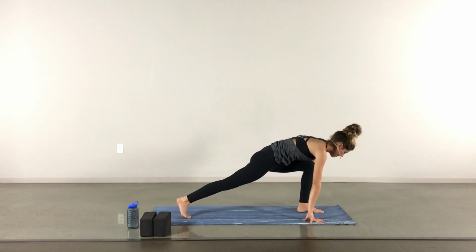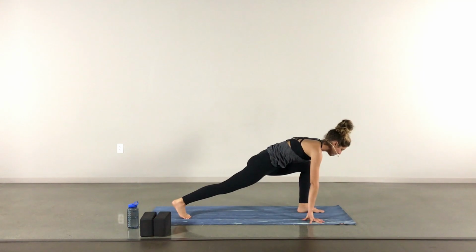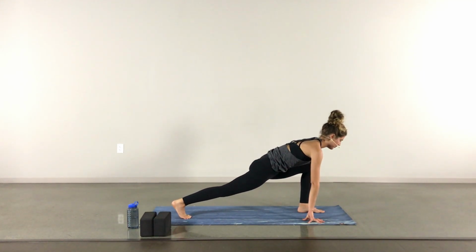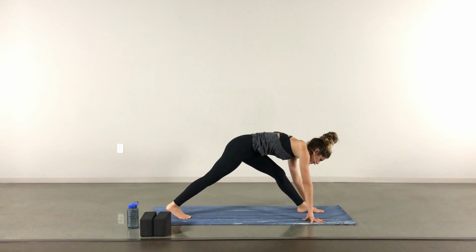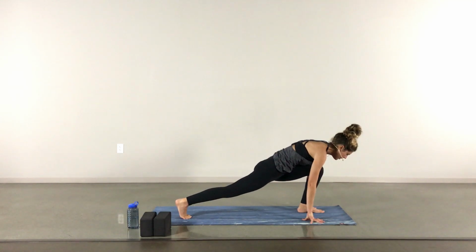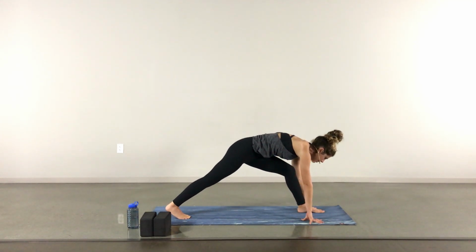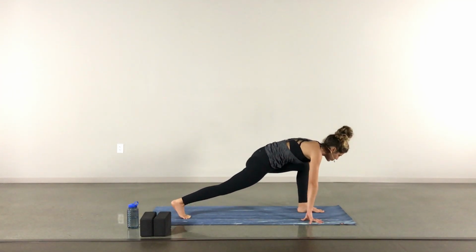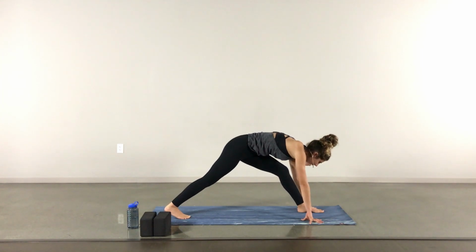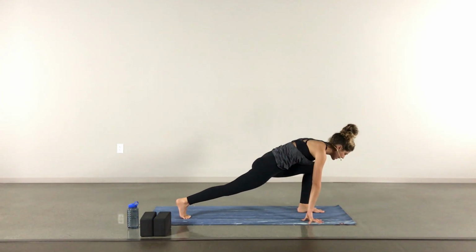So again, just finding a little bit of stillness so we can get comfortable in where our feet are planted, finding that length through the spine. And then we'll create some circles with the hips. So just shifting your hips around in a circle. Maybe that means you find some length through the left leg. But just noticing how this joint is feeling, what's going on. And then we'll switch direction.